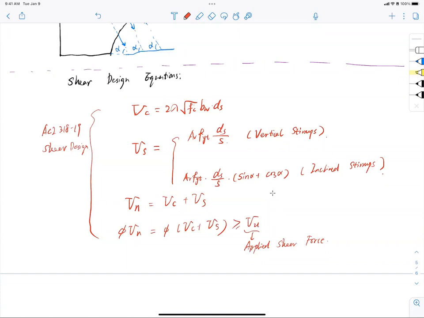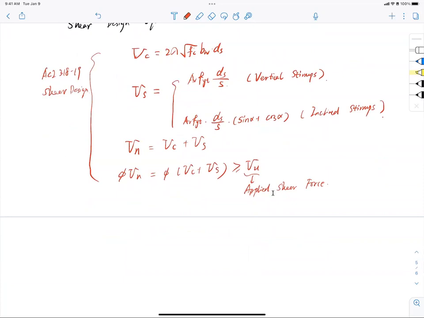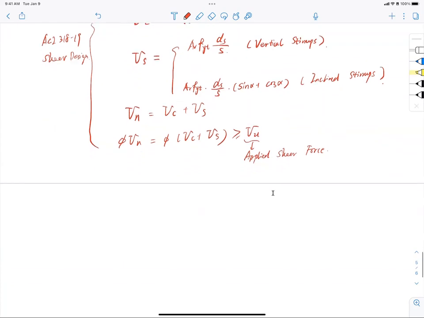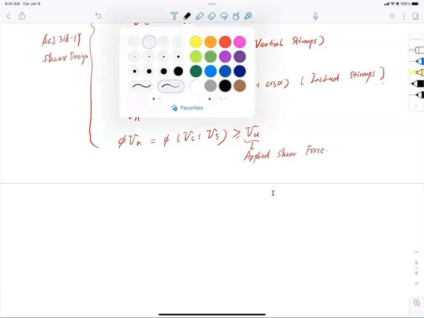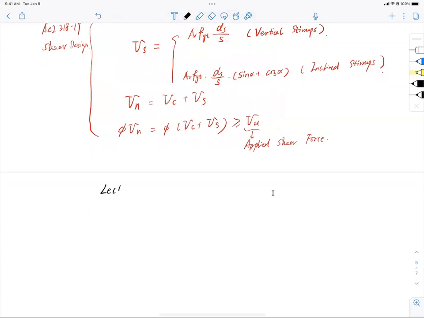All right, so you can see that this is not so bad, right? But when we look at these things, we like to see what the minimum amount of reinforcement needed for shear design is. So today, which is lecture 12, we're going to continue to talk about the design portion. Since this is closely related to the previous lecture, I'm just going to write along with it, but in Canvas, I'll separate the notes and upload them separately, okay? Lecture 12, shear design.